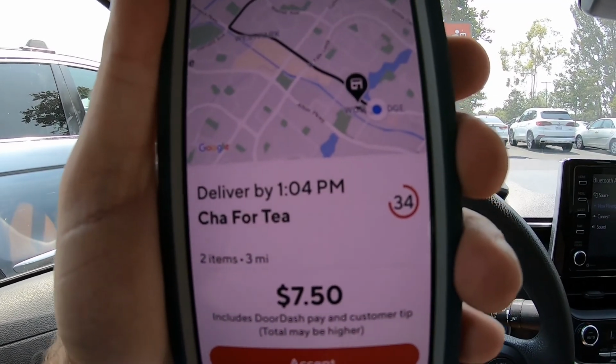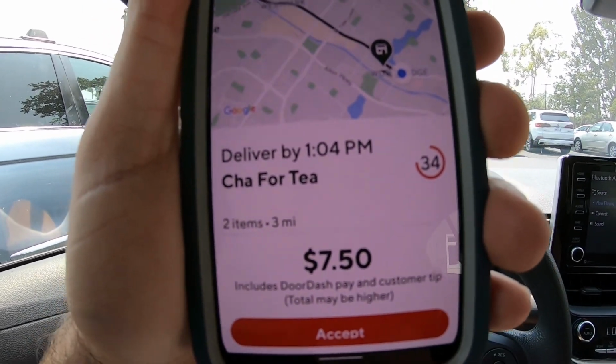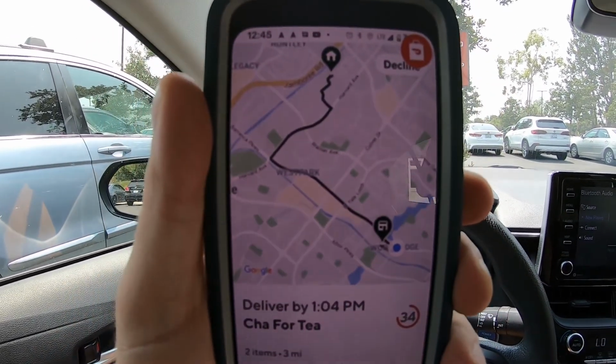So my next delivery comes from DoorDash, 3 miles for $7.50. Really great mile to pay ratio. Leaves me in a good spot. Yet again, strategy is leave the other apps on while I'm in there. If I get some offers that are going the same way, I'm taking it. That's how I'm gonna maximize my day, maximize my money. So let's go ahead and get it.